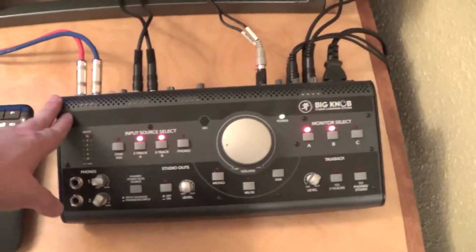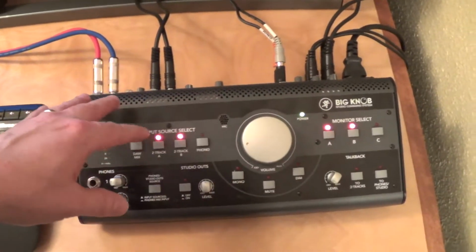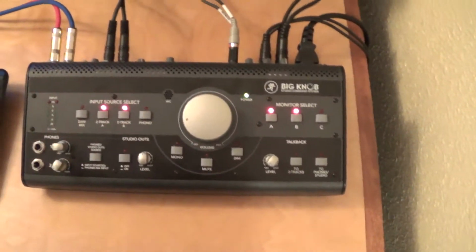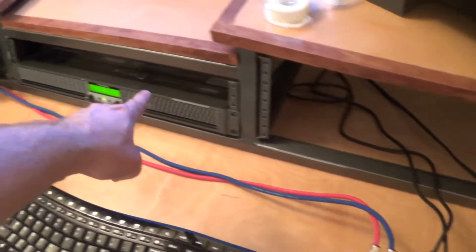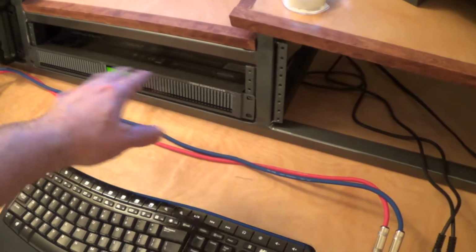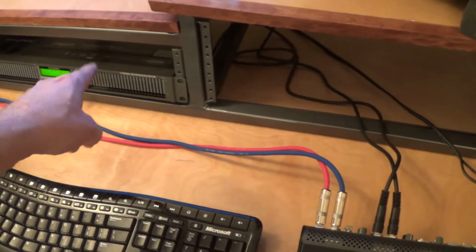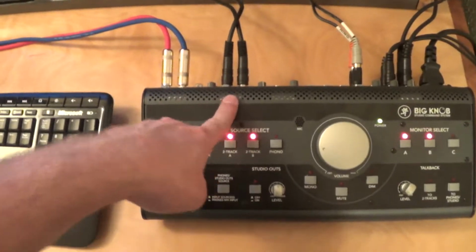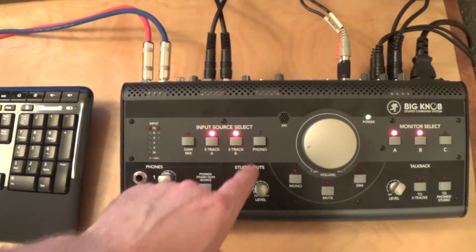So this comes through here into the Mackie Big Knob here, and what the Big Knob does is it allows you to play with multiple inputs and control the volume of your mixing levels, and also control the speaker connections here. The second input I have coming in here is the one coming out of the graphic equalizer. So when I have the room tuned and equalized flat, then the output of that will come into here. So this is the primary mixing source here. That's source B and A. And then here you can control which ones you're listening to, or all of them.